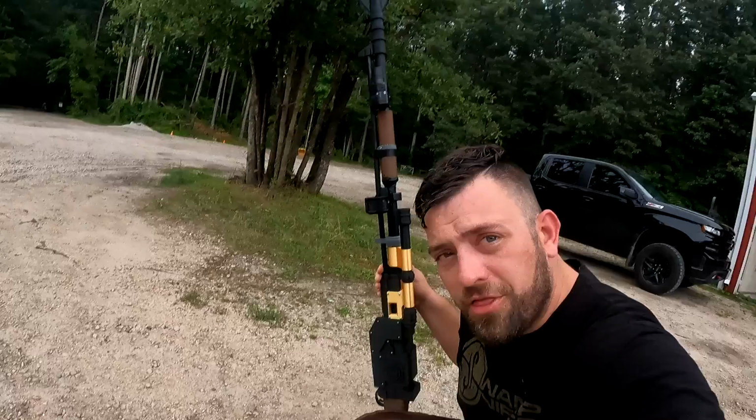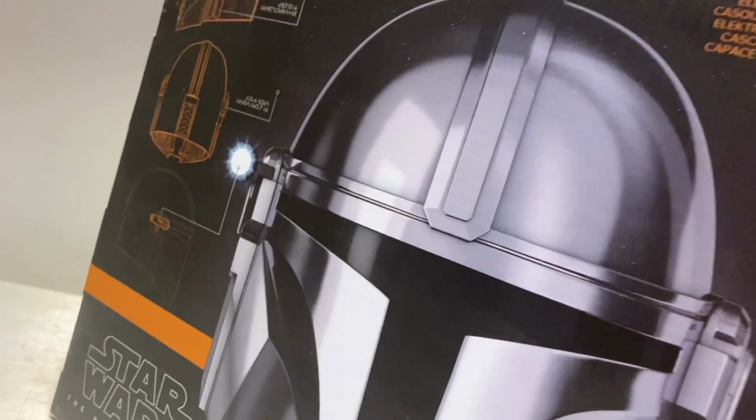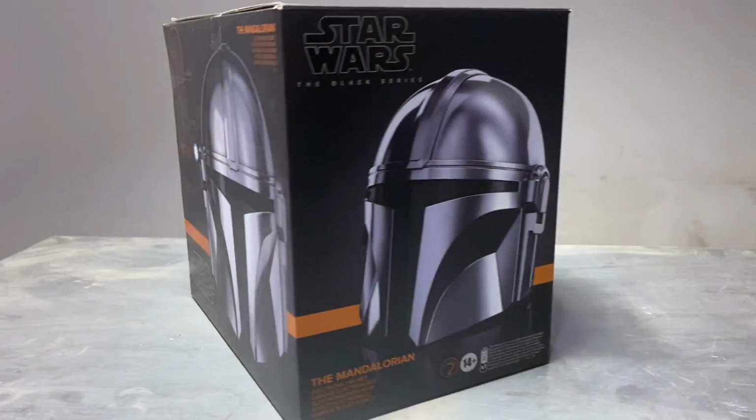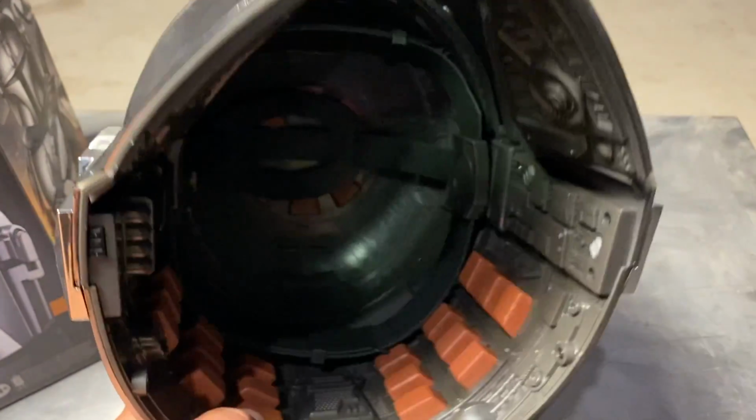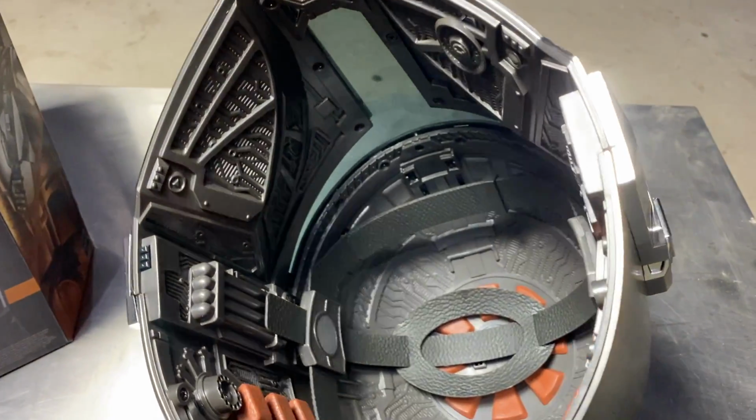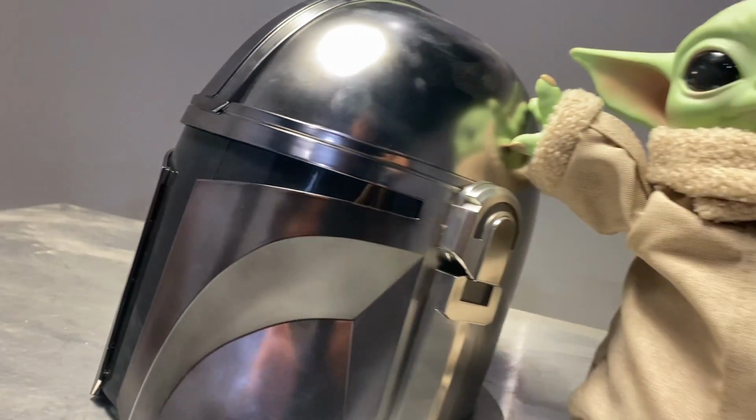yes. Thank God, finally. Now, I had ordered the actual Black Series Mandalorian helmet, the official one, which is super cool. It didn't come in while I was filming all of this. It came in after, so I was like, let me refilm some stuff. But no, it would not actually fit my head. The quality is amazing, but I have a giant watermelon-sized head.